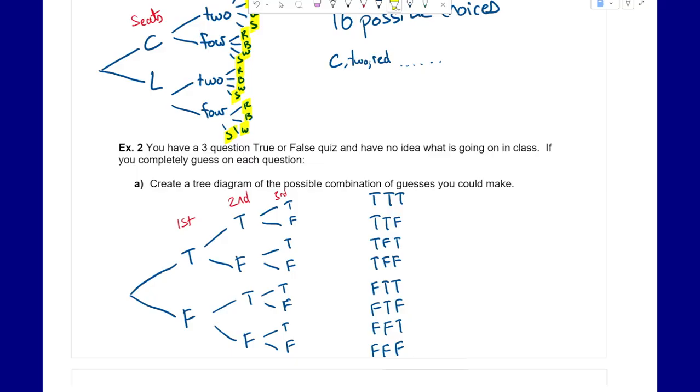And if we wanted to count again, we could go through and just count the very last letter in each row. We have 2, 4, 6, 8. 8 possible combinations of answers. So 8 possible combinations. These are all the different pathways. But again, if it's just asking for the tree diagram and the number of possible combinations, you don't need to list out every single one.